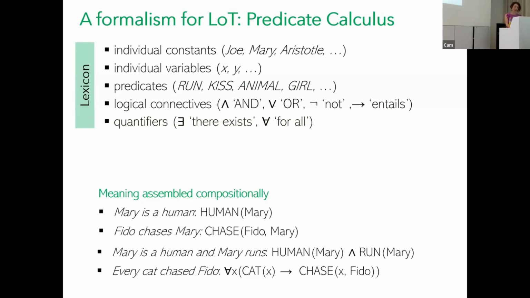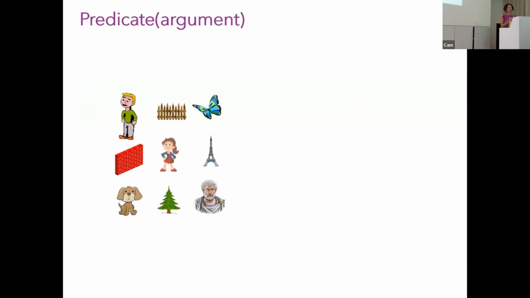And you'll see later why it's important. So what predicates basically do in this system, they look at the amount of entities out there in the world, the domain of entities, and each predicate subsets that domain to a subset that are relevant, that makes that predicate true. So let's say we have a mini world of entities like this, so 9 objects, right? Nine concepts there, and you are looking at a predicate like human.